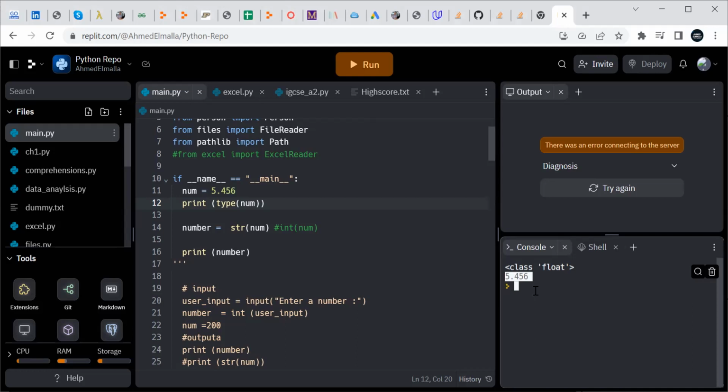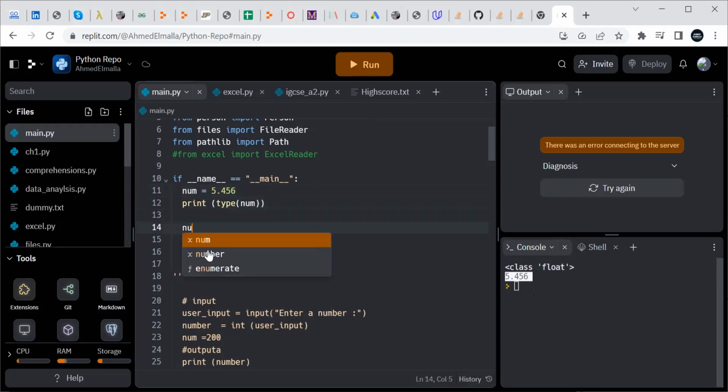Are we able to add strings? Yeah. So if I add, okay, good, we are able to add them, right? Yeah. Okay, good.